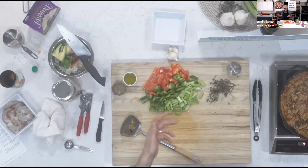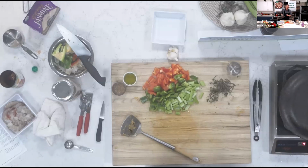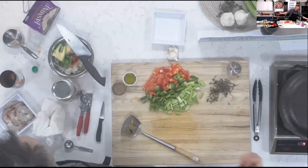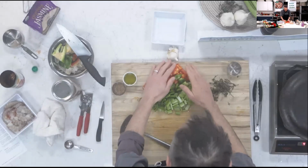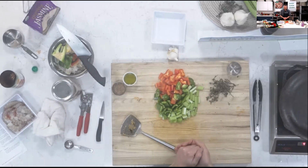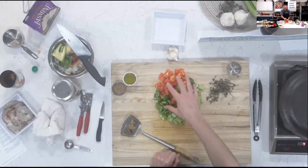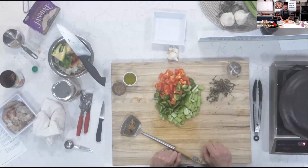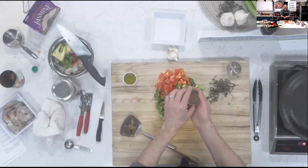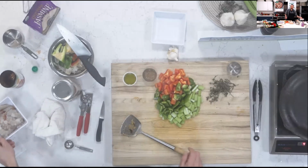You want that rice to continue to absorb the liquids, and now you want the chicken and the sausage to cook through. Okay, so we've got our chicken and our sausage in there, and I've got my mise en place of part 2/3 of the trinity here. I've got the bell pepper and the celery, and then I have my reserved half a tablespoon of Creole seasoning, and I have some shrimp.